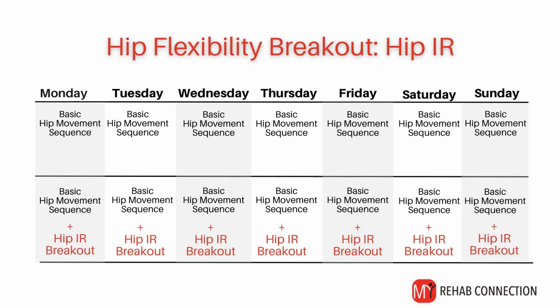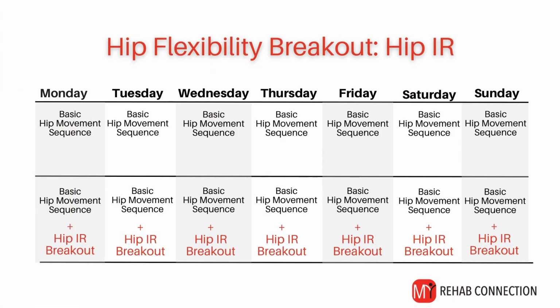Now, I have found this works better for most people because what they're essentially doing is they're getting regular movement stimulus to the affected hip. But as this focused hip rotation breakout can create more stress, they often can't be tolerated as frequently. So this will, of course, depend on the patient. In some cases, I may even have the patient perform the focused mobility breakouts only 3 times a week just to make sure there's a recovery day in between.